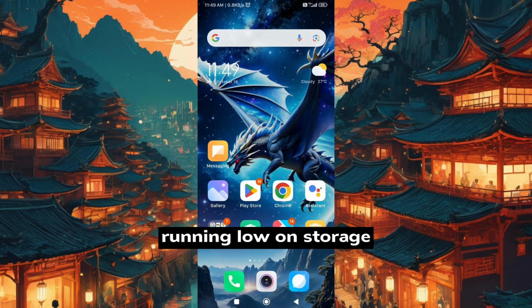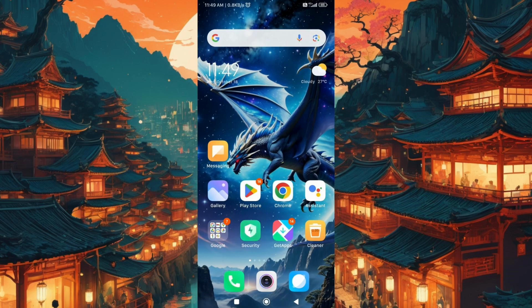Whether you're running low on storage or just want more control, we've got you covered. So, let's dive right in and learn how to turn off Google Photos Auto Backup.